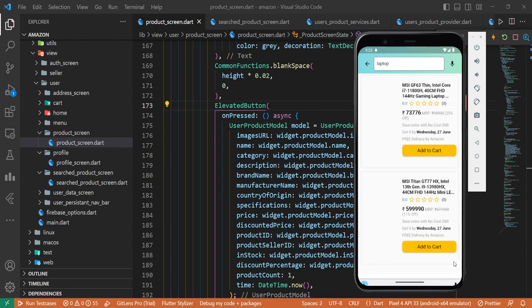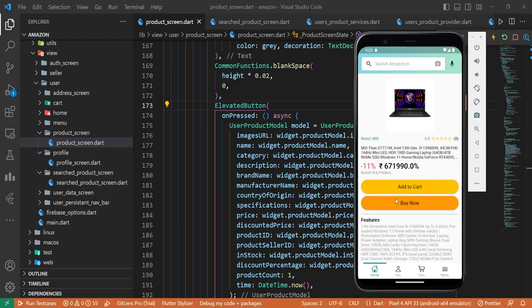There is this MSI, there is this Titan thing, so I will tap on this Titan thing and let's press add to cart. Yeah, as you can see, it says product added successful.